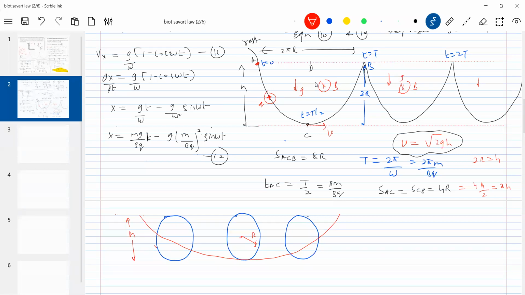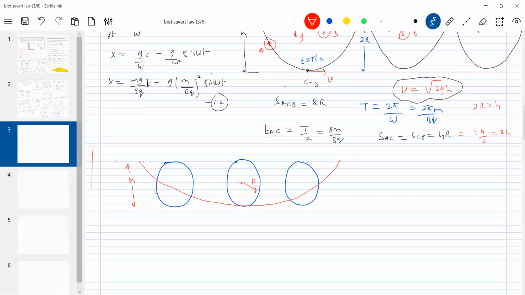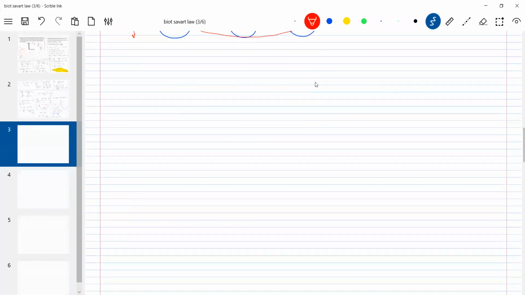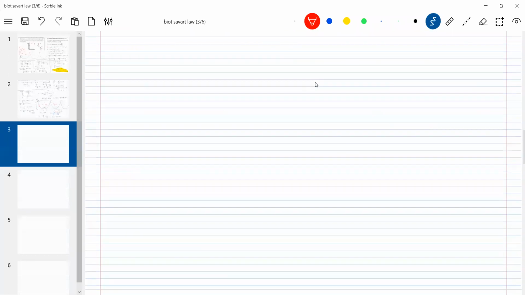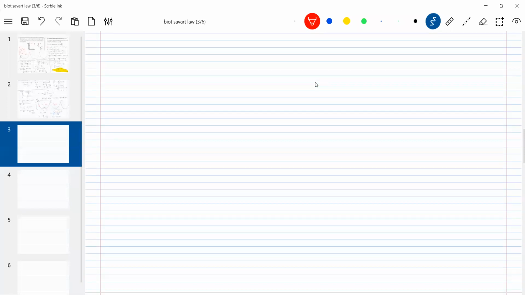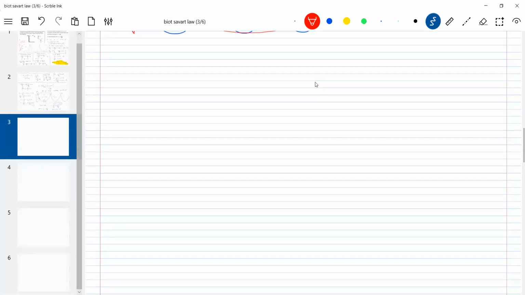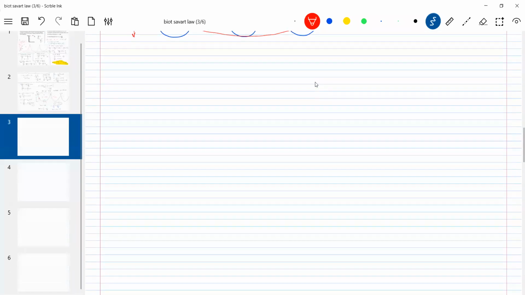Sir, if we take any value of h, how can we be so sure that h is enough for the path to become like that? It is a cycloidal path. There's no other way the particle will move. I'm not telling that it is not a cycloidal path, sir. It is a cycloidal path, but I'm telling that the point might be above the ground. It might be below the ground. We don't know that.